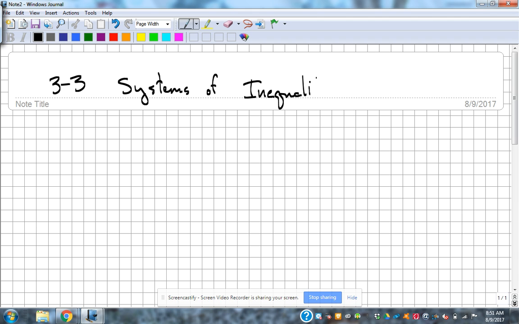And with systems of inequalities, with equations there are other ways to solve them other than graphing and produce an answer. With inequalities, really the graph is the answer, because with a system of inequalities there's going to be an infinite number of solutions. If there are any solutions, there's going to be an infinite number because it's an overlapping of shading type thing.